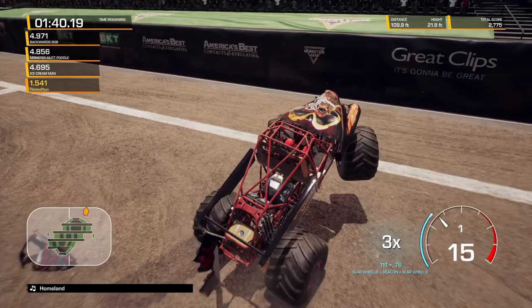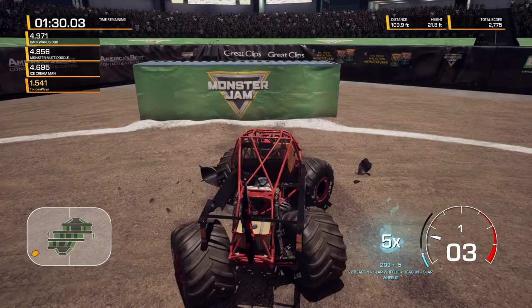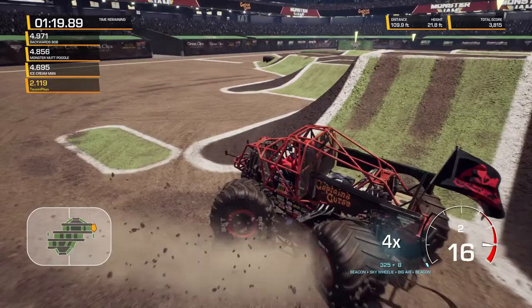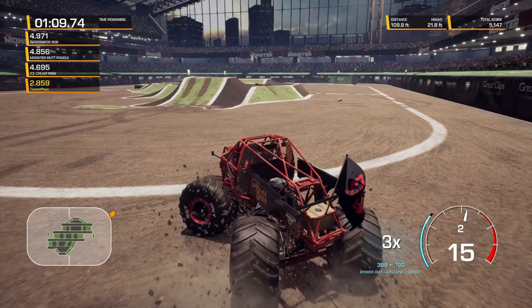Dude, Captain's Curse, you're going all over the place. You're going nuts. It's like I channeled Steel Titans 1 physics there for a minute. Backflip off the backflip container. Nice. I took off all my panels in doing so, but that was still a good backflip. Whoa, big air sky wheelie. Let's do some donuts. Keep that. Oh, come on, really? My combo meter was lost right at the very end there. I got some good donuts and a cyclone and a power out, apparently.